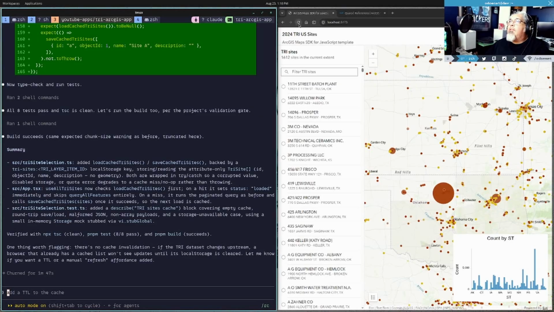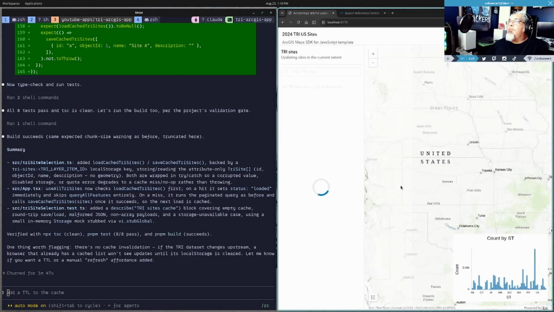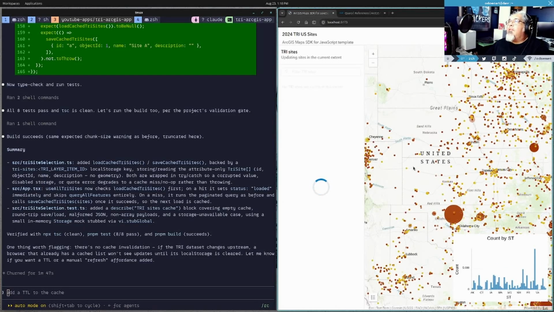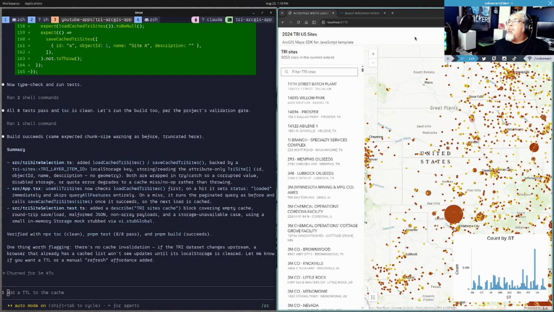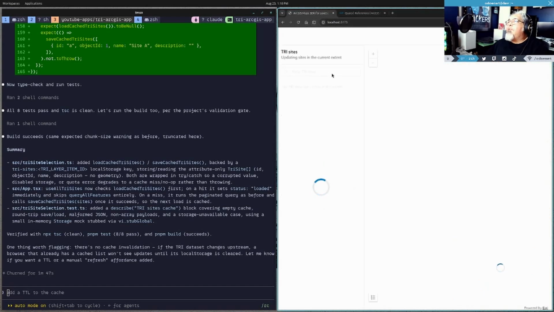cool. So if I make this bigger, so the initial load should take a little bit. All right, this one, I think. So it's going to take a while. It kind of sucks, but hey, takes a while. Okay, perfect. So it's loaded. All right, now if I do another load, hopefully it should not take that long.